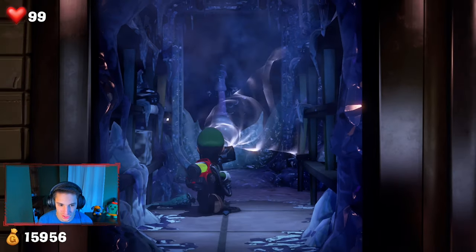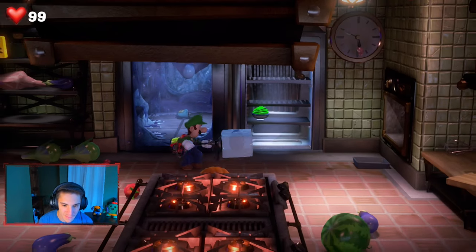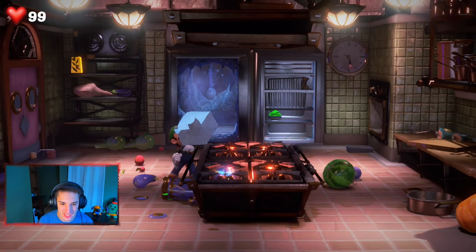What else we got? We got that little thing we can tug on. Anything over here? What's this? We got an ice block. Oh, wait. There's a gem in there. There's a gem in there. Can we burn it? Come on. Let's melt it. Can we melt it up?